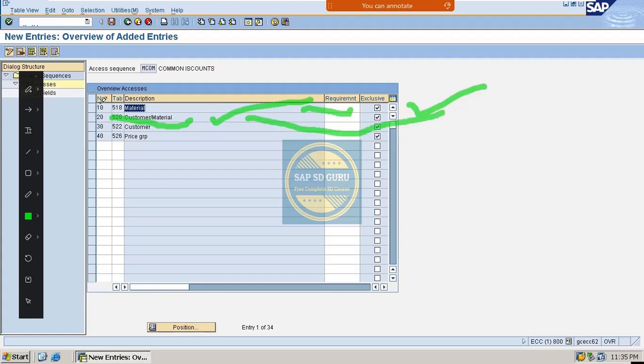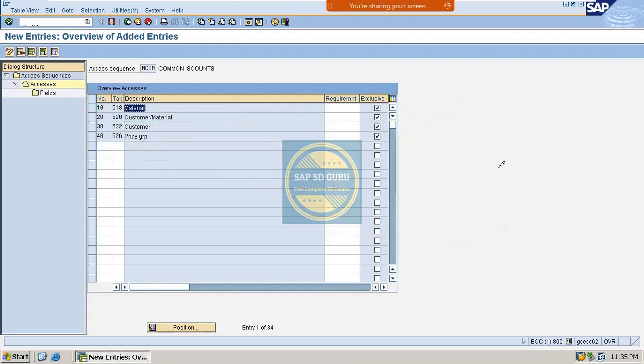And if the system fails to get a record from the first three tables, then the system will find it from the last table. Okay, so are you clear with it? Yeah, clear. Okay, then now let me save it.